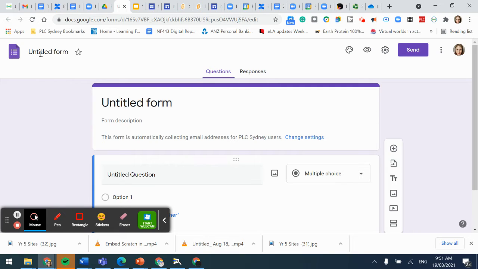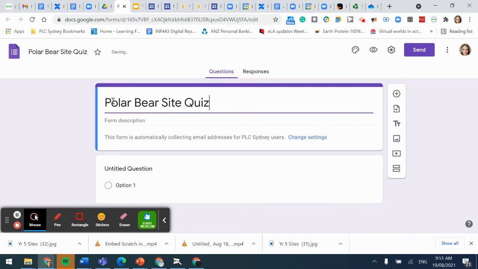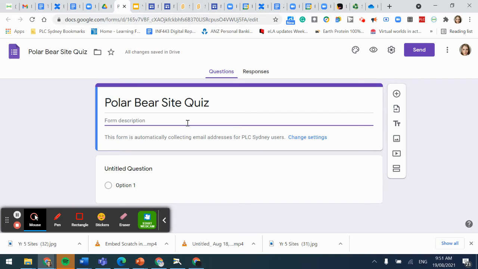Because my website is about polar bears, I'm going to name my form Polar Bear Site Quiz. That's the name of the form, but I'm going to name it up here as well, Polar Bear Site Quiz. In the next box, I describe what the form is about.